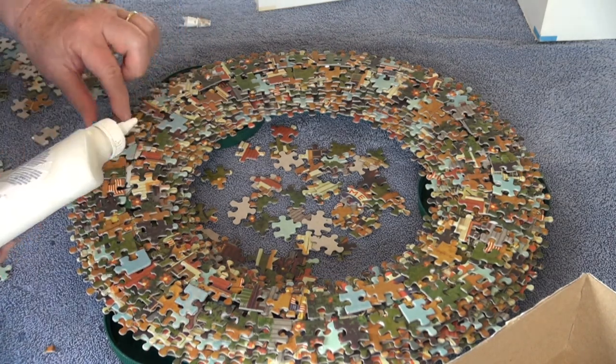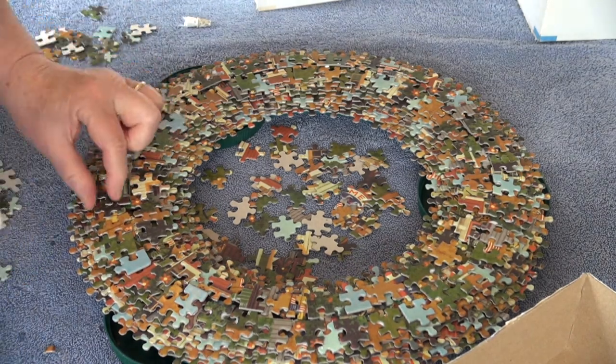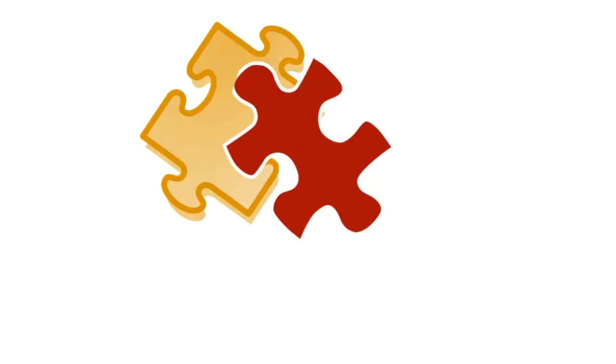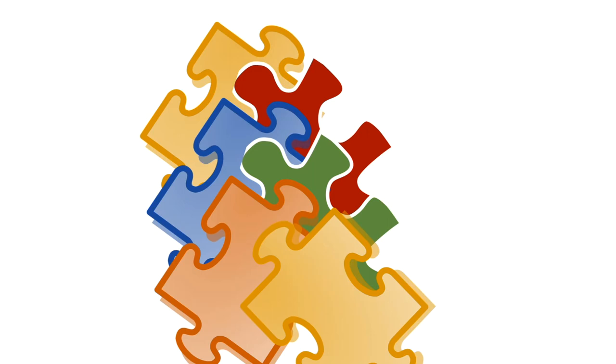Now that we have a nice, flat top, we have to decide how to cover it. There are several ways. If you have been saving unusual pieces, you can use those to cover the gap between the two rows. For this puzzle, we are going to do a braid or overlap finish. Because I don't have enough pieces left from my first puzzle, I am going to use some pieces that are close in color from another puzzle. If I knew I was going to run out, I would have included some pieces from the second puzzle earlier in the wreath — that would help blend in the colors a little better. But these pieces match well enough that I can use them.